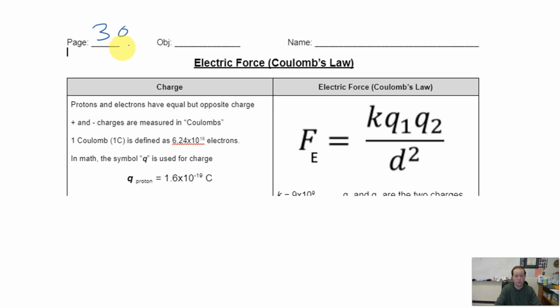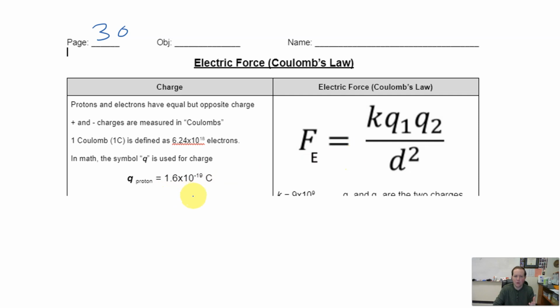I maybe should have had it relabeled or pre-labeled. It's using this equation. It's an equation that describes and really quantifies the attraction and repulsion of charges. How strong is an attraction or how strong are charges repelled? Well, it's based on how much charge the two things have and the distance between them. So we're really just doing some math, but we're doing the math of that, like charges repel, opposite charges attract. I know it's easy to say that, but there is an actual force associated with it, and that's where this equation comes into play.